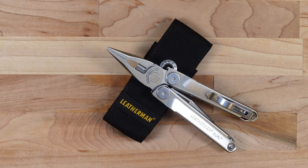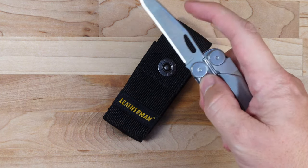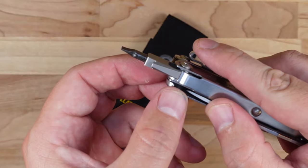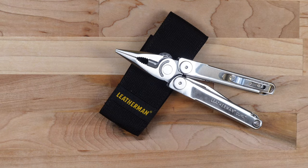Overall, I really like the Leatherman Curl. It's basically a more compact and lightweight version of the Leatherman Wave, but it's still very capable. Some of the things I like about the Leatherman Curl is the outside tools still lock, unlike some of Leatherman's other recent offerings. It comes with the pocket clip, unlike most of Leatherman's other tools, and the slip joint locking design of the inside tools has been very well executed. So if you've been considering the Leatherman Wave but don't need a serrated blade or a saw, I think the Leatherman Curl would be a great option for you.